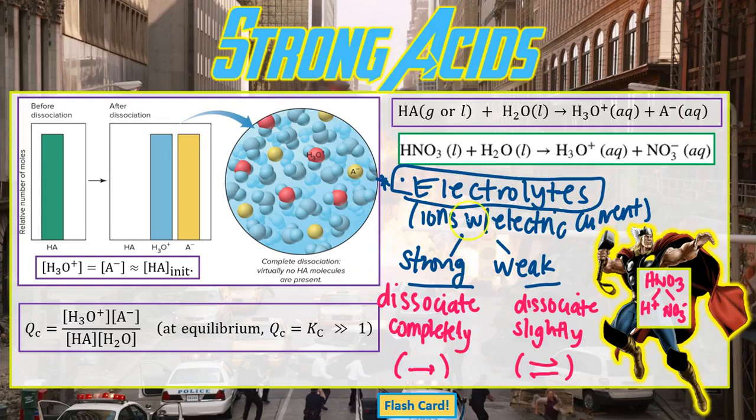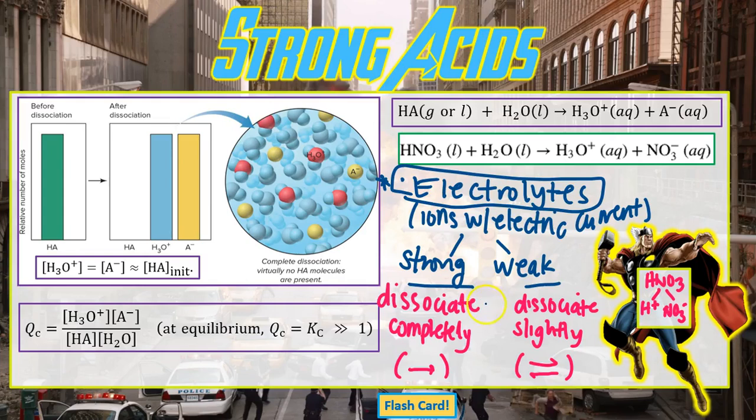Okay, folks? So a lot of times when you have strong acids or strong bases, you're going to see that there's one arrow. This does not mean that we are not in equilibrium. This just means it's an easier way for us to be able to distinguish between strong acids and weak acids, and an easier way for us to be able to understand that these strong electrolytes are going to disassociate completely.